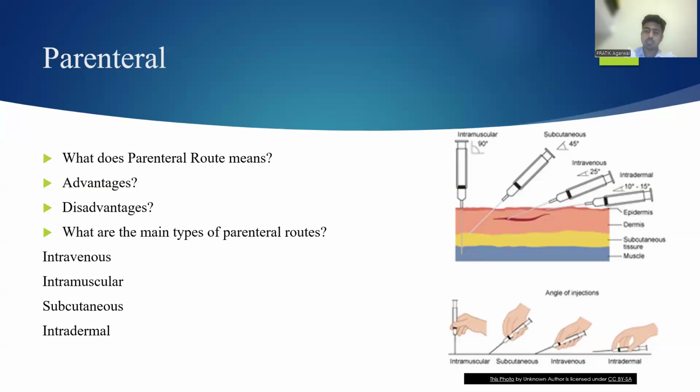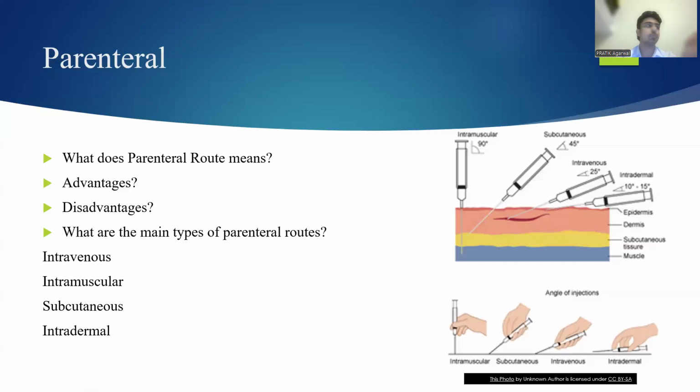And similarly goes for the intradermal. Now, with practice, when you practice injecting medication, it would be easy for you to inject medication. As you can see in the diagram below, and you might have got your vaccinations, COVID vaccination. So they used to hold it like a pen and administer your COVID vaccine on your shoulder like a pen, like this, on 90-degree, right? Similarly for intravenous, intradermal, you can see the hand movements, but you need to practice those in your course so that you are aware of how to use it. You will be confident with that.